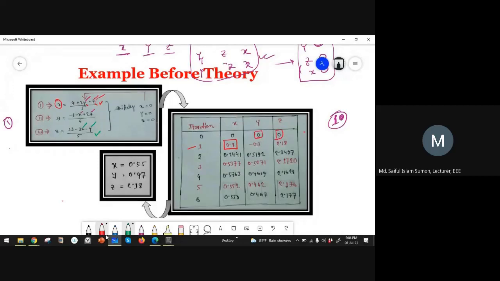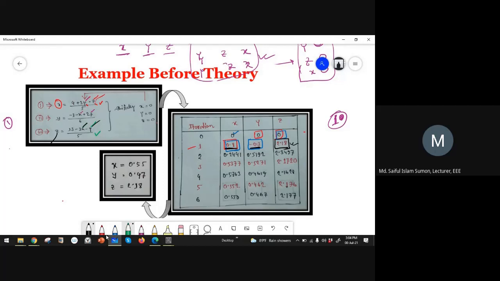Are you okay? So now, whenever I am going to find the value of y, I have the recent value of x. Why should I go for 0 again? So I will use this x, and the most recent value of z is this one, because to find the value of y, I need the values of x and z. In the same way, to find the value of z, I will use the most recent x and y, because to find z I need x and y. The most recent x and y are this and this.